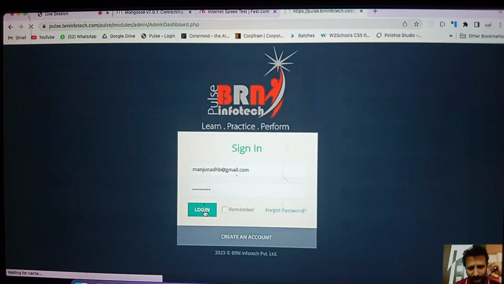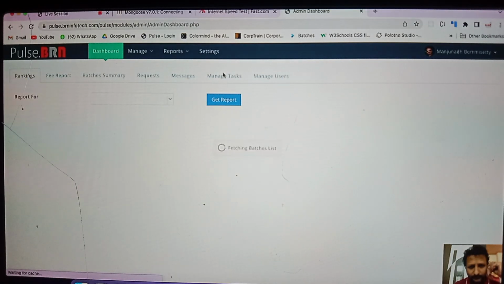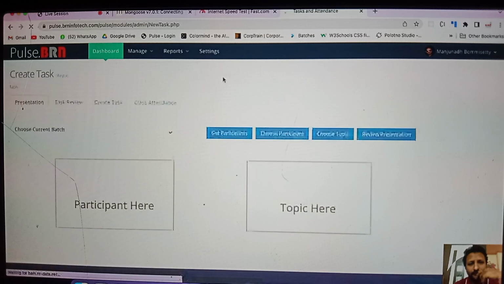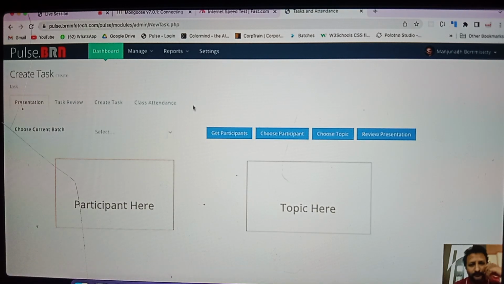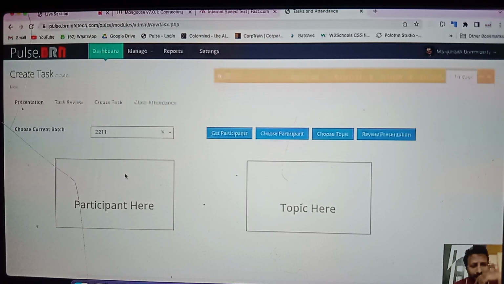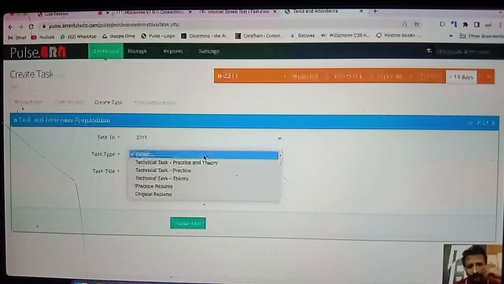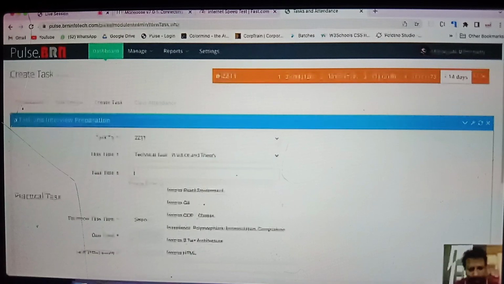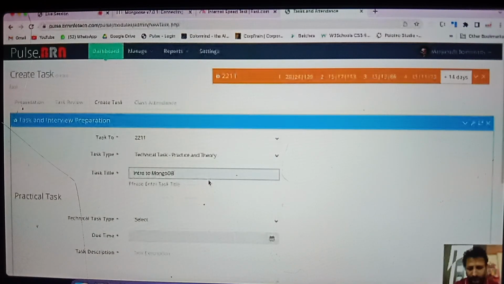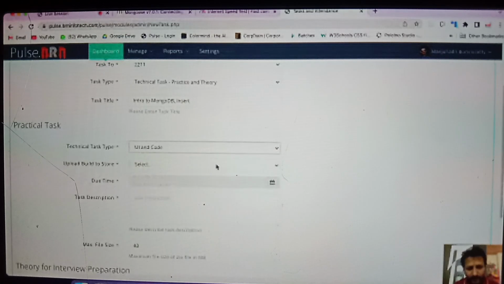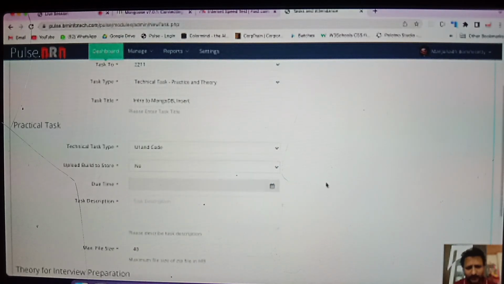Let me create the task. MongoDB. I just want you to connect to it and do the inserting.